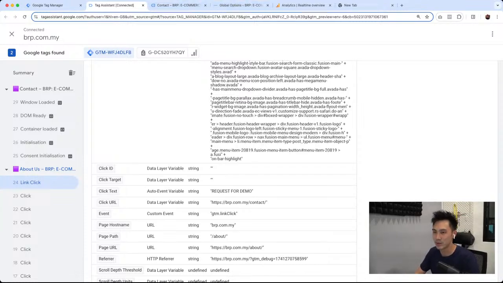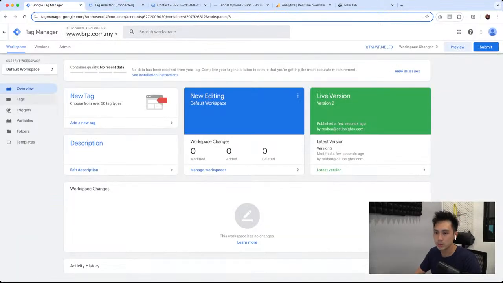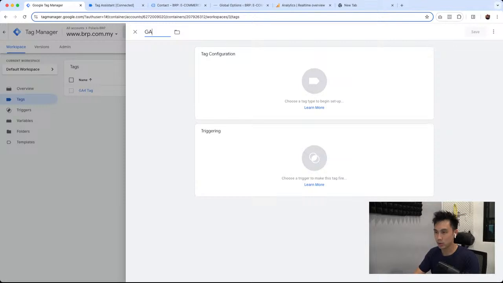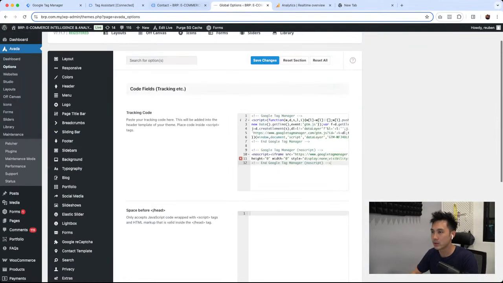So here's how I'm going to set this up. I'm going to go back to Google Tag Manager, tag. Okay, I'm going to create a new tag, all right? And I'm going to call this GA4 event, right? One trick to using tags within Google Tag Manager is to keep it very organized, as in you label things correctly and put them into correct folders, because over time when you create a lot of tags, it can get really, really messy and this becomes a nightmare to work with. So what is this again? Let me see. Request for demo.